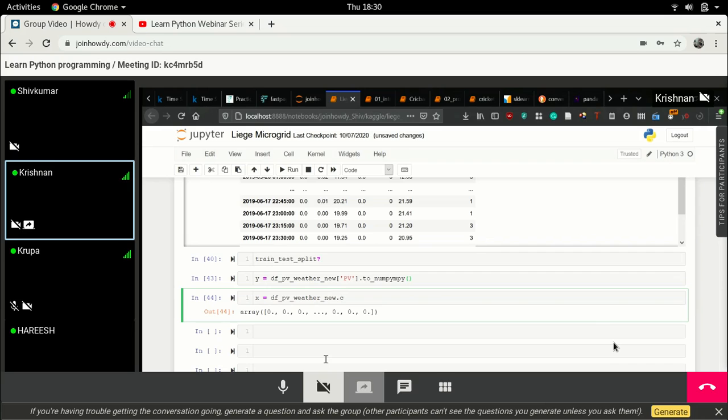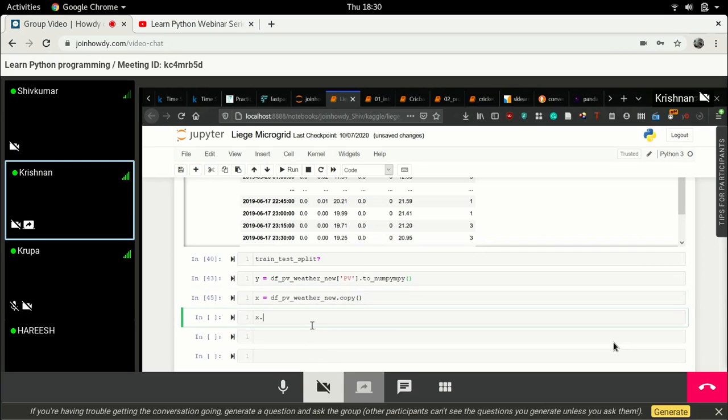You say dot copy. It's called dot copy, and it's a method. Yeah, it's a method. And then you want to drop. So again, you can just do Shift Tab. If in doubt, just do Shift Tab always.